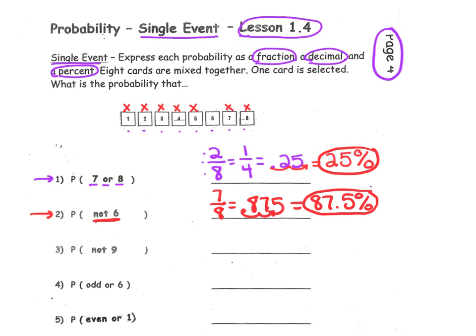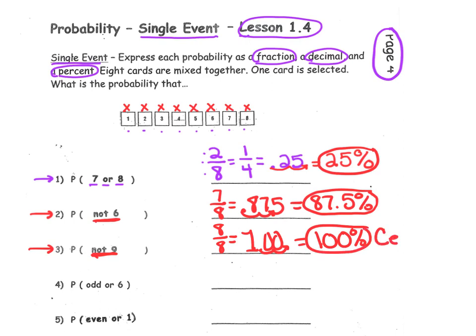Take a look at number 9. Number 9 states, what's the probability on a single draw of getting a card that is not a 9? Well, take a look at your deck. All of the cards are not a 9. So we would have an 8 out of 8 chance, which is equivalent to 1. And as we convert that to a decimal, we see there's a 100% chance of getting that to occur, which means it is certain. It absolutely must happen.